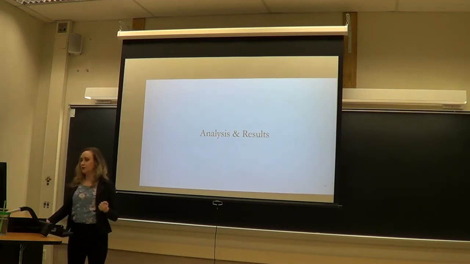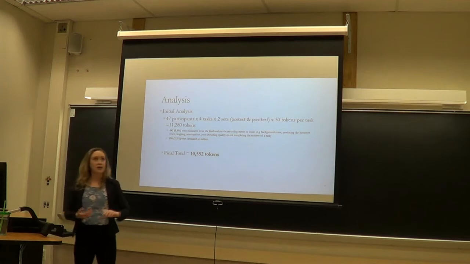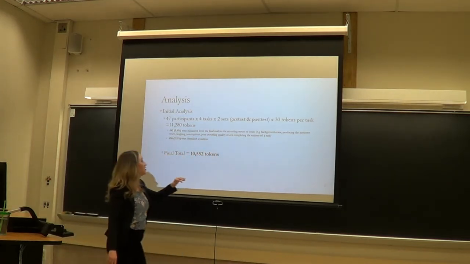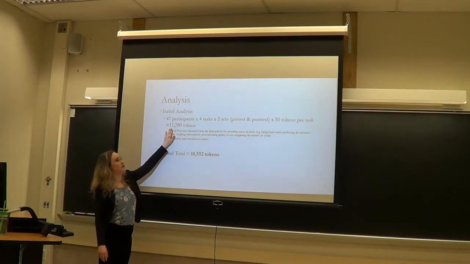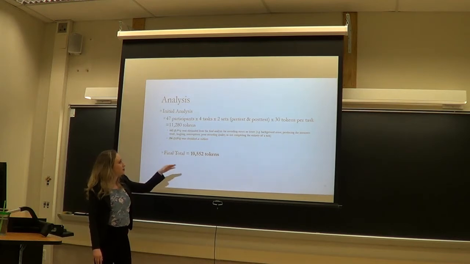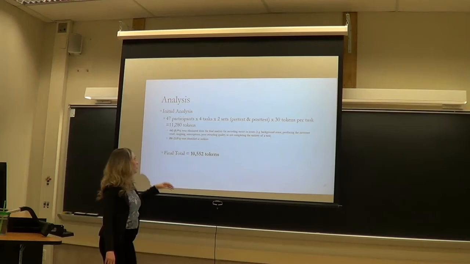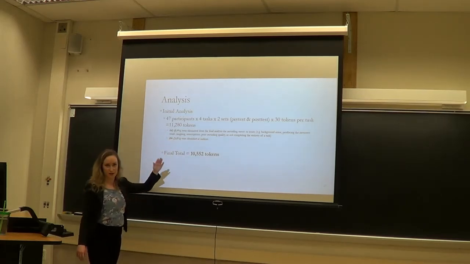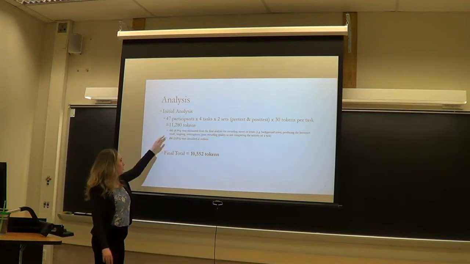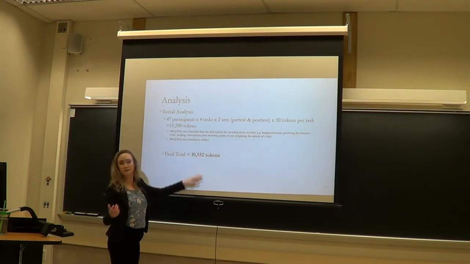Alright, so let's get on to the analysis. First, here we have the number of participants, tasks, pretest and post-test, and tokens. Initially we started out with 11,280 tokens, but because of different errors that arose, such as background noise, producing an incorrect word, laughing, things of such, and then also outliers that were found, we eliminated those and had a final total of 10,552 tokens.